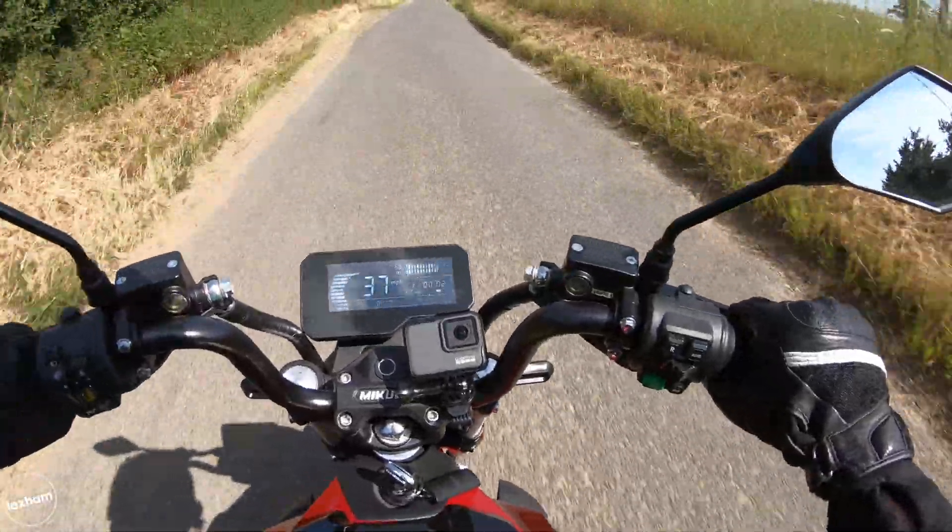I'm taking the same route back — putting faith in the bike for a true reflection of the challenge. What was going to be 14 miles each way has turned into 16, so roughly a 32-mile round trip — not bad. It's so nippy at lower speeds, it just wants to go. We're in filter mode — we've lost 1% on battery A and 2% on battery B and haven't even left town yet. I can just filter through quite happily.